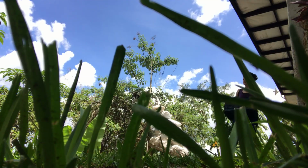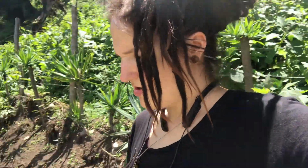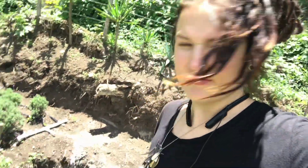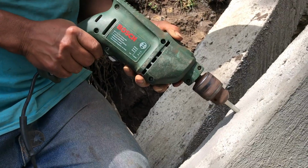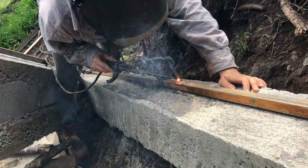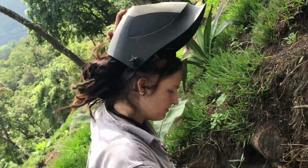Almost, well, at least start the structure for the stairs. Basically, I have to put a metal support system here on these cement beams so that it can receive the electromalla, the metal mesh, and then we can block out the stairs and pour them.